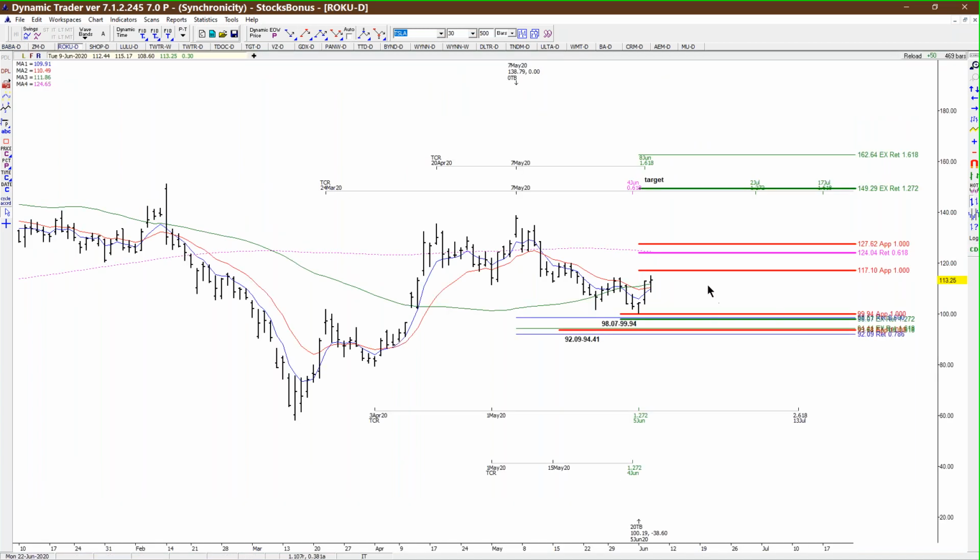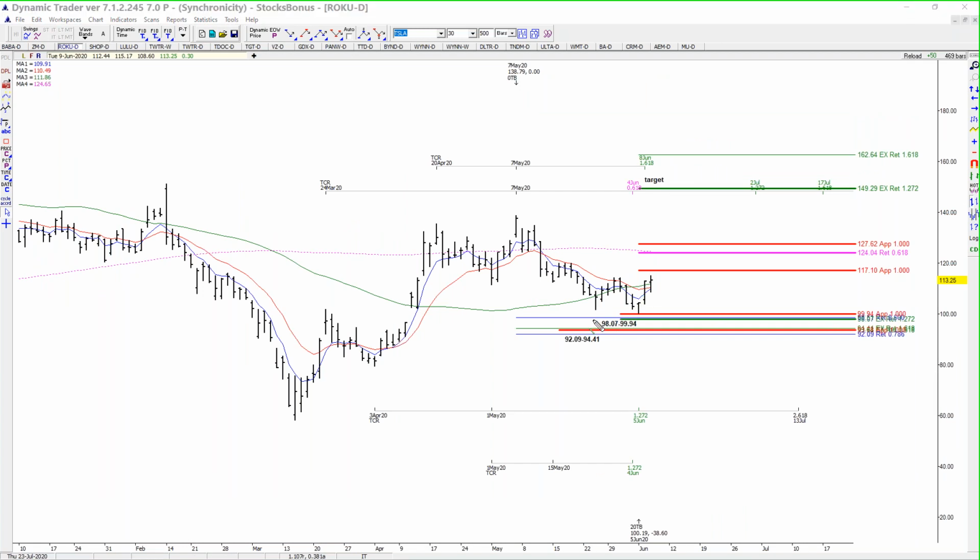So here's Roku. I went ahead and found two areas of potential support, but because price was underneath the 200, underneath the 50, and the 5 and 13 were still in a sell mode, I had to say that yes, this is a setup, but it's not as high a probability as when you have the moving averages on the right side to support the setup. You didn't have that in this case. However, it did still rally, and we knew that our risk was right underneath here. So if this is a more important low, upside potential is to 149.29.